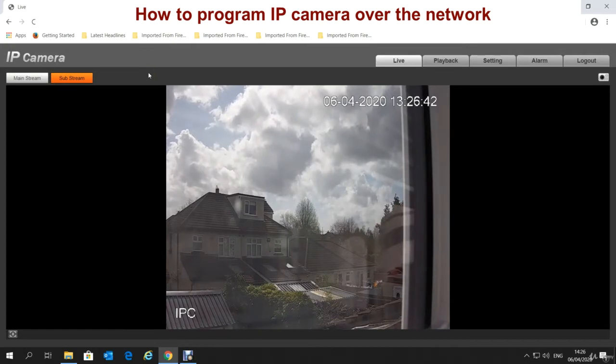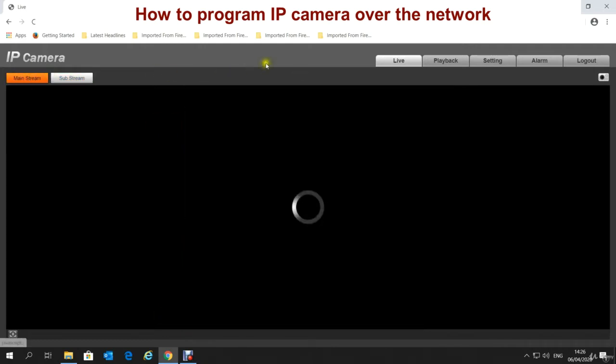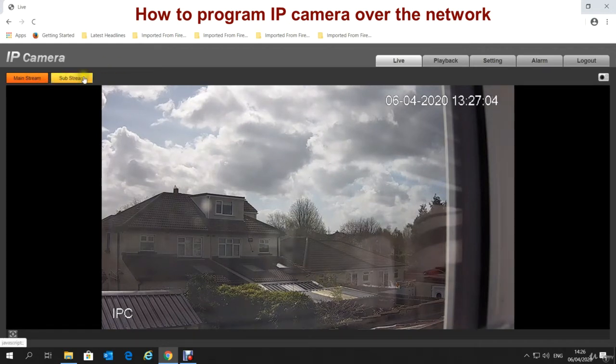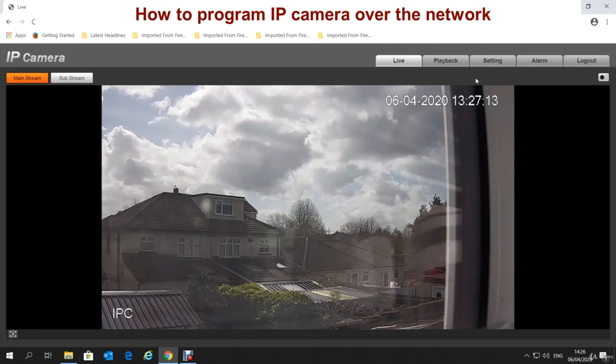I just basically have a camera on my window looking through the window. That's why you have those reflections there, because it's just reflections on the glass of the window. Somebody is obviously doing some laundry here. What I want to show you, okay, so this is the mainstream. When you log into any camera, you should get something like that: mainstream, substream. That's a live view.